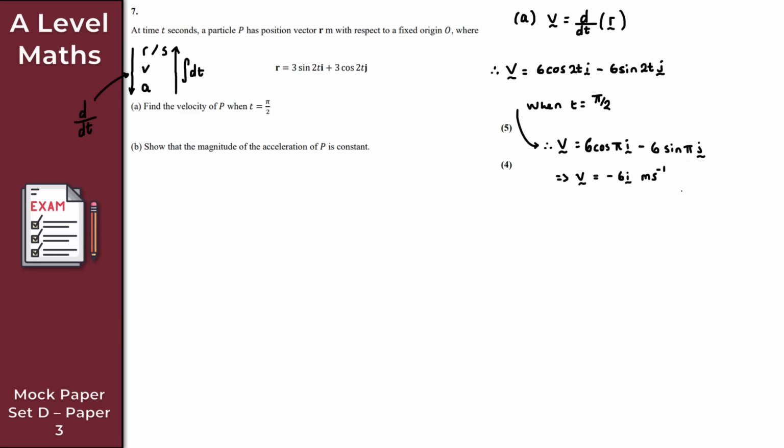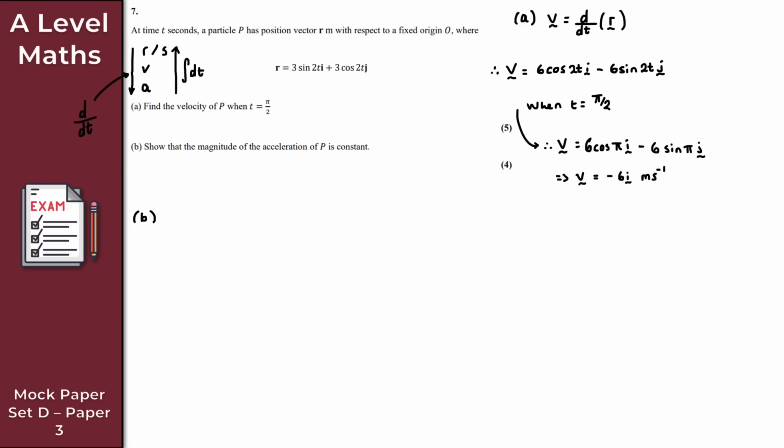And there we go. So for 5 marks, I think that's really quite straightforward. Even if you don't enjoy mechanics, I don't think that should be too bad, right? So that's the first 5 marks there in the bag. Now for the final part of this question here then, so part B, again, relatively straightforward, I do think. Probably a little bit more challenging than part A, but even so, for another 4 marks here, this really isn't too bad, right?